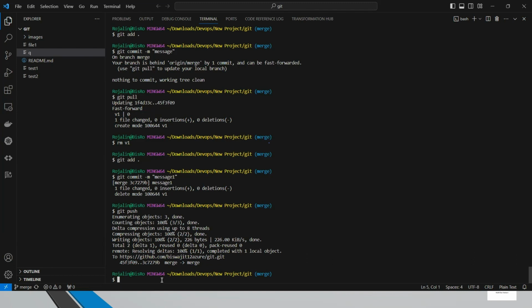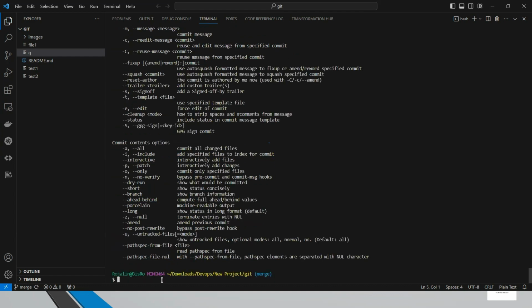Okay, so here we have used git reset hard, and we understood how we can use git status, how we can change the file, and how we can give a new change. Okay, how we can use git commit amend. Okay, so let's say we are using git commit amend. This is not working here.